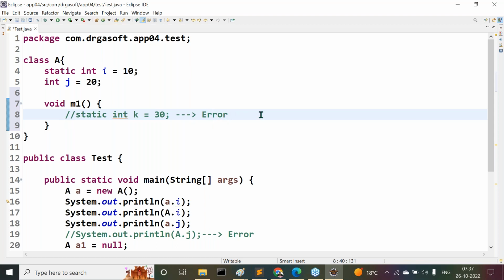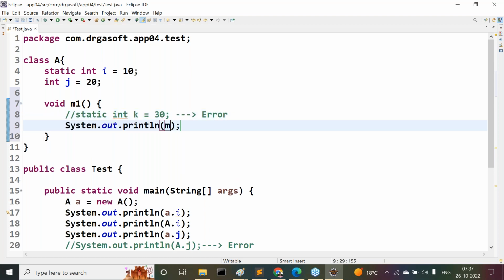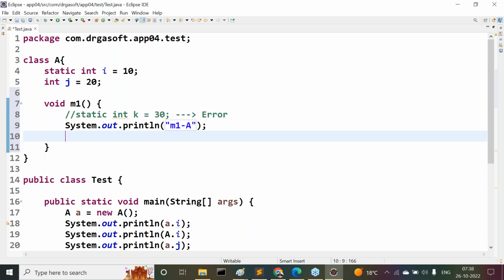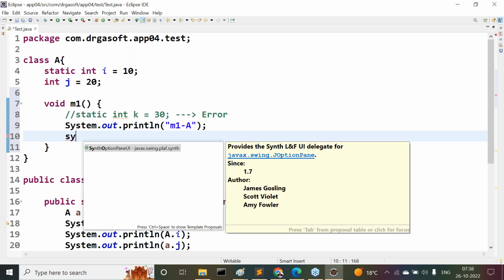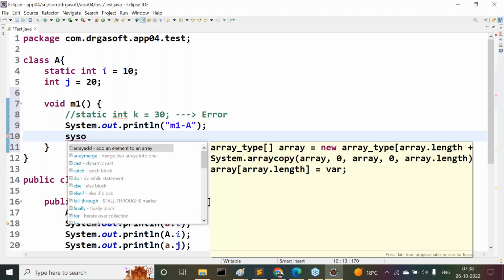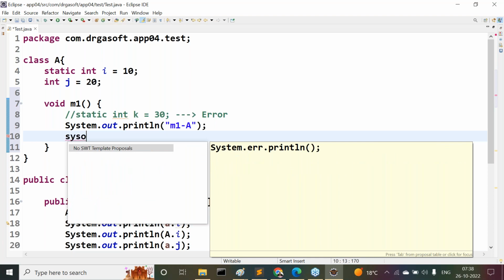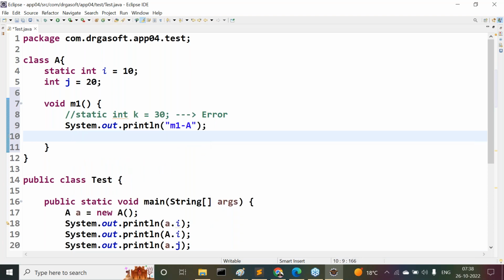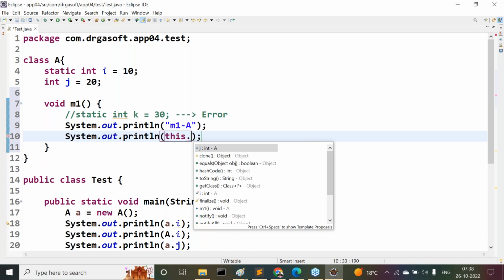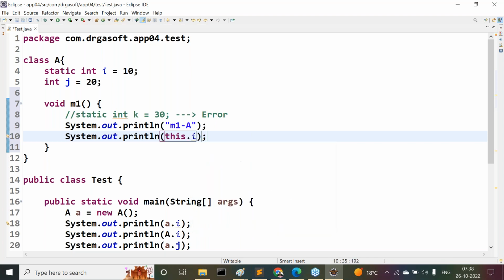Okay, nice. Next one is System.out.println of M1A. Current class static methods we are able to access by using the this keyword. Now System.out.println of this dot i we can use directly, no problem.